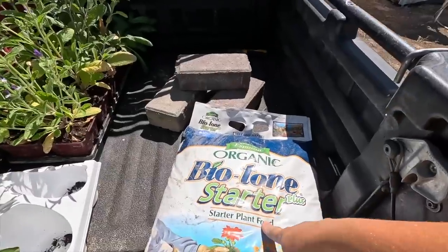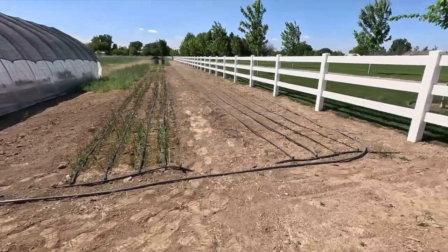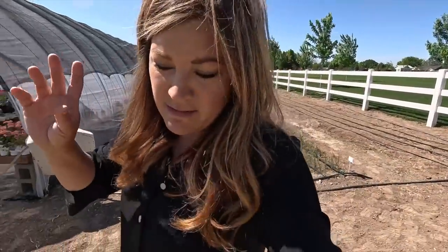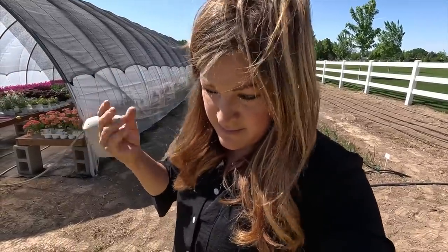I'm going to go along and sprinkle some Biotone starter fertilizer on the entire area first. After I'm done getting all the plants in the ground, I'll stop so we can take a look, and then we'll go through some of our seeds, which is primarily, I think I already said, corn, sunflowers, cosmos. I think that's it.